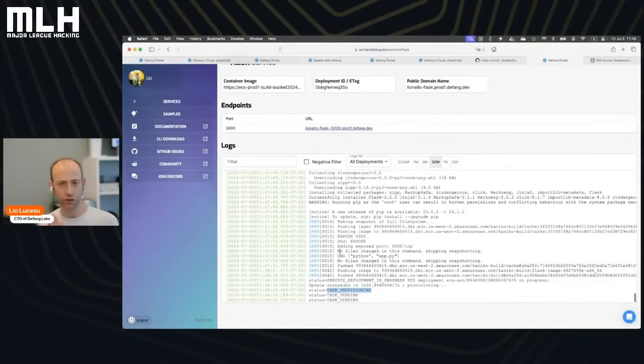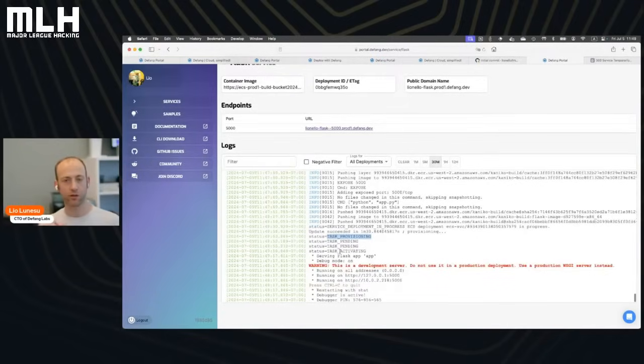The other thing that you should try is get your own domain. We support custom domains. So go to your compose file, put your domain in there, and the Defang CLI will walk you through all the steps that you need to do to have your domain up and running.